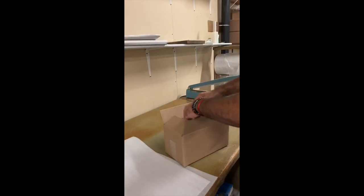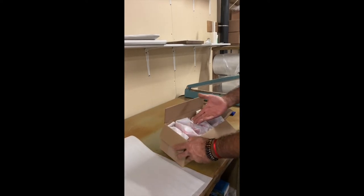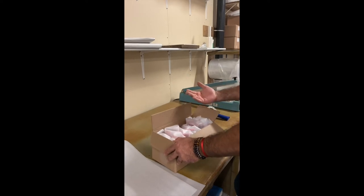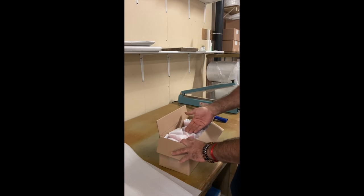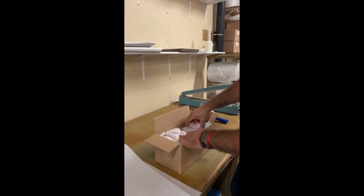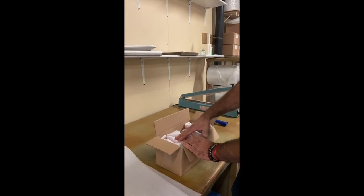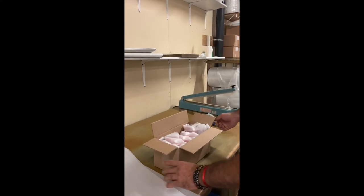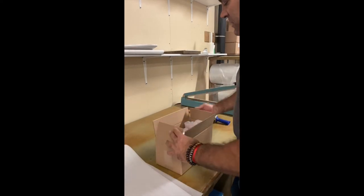And again, if you want to insert, which we also suggest, we're not doing it in this case, you can put a little note card inside saying thank you, or waiting for them to get back to you, other products you sell, something that's complementary to this that you can sell on site. This is the time at which you put it in. We dealt with this company before. We shipped them a ton of these things before, but they want more. They really like how it works. It's a very handy little product to have, very durable and strong. So we sell a lot of these, and this company is taking a whole bunch of them. So in this case, because they already know us, we're just gonna seal it, okay?